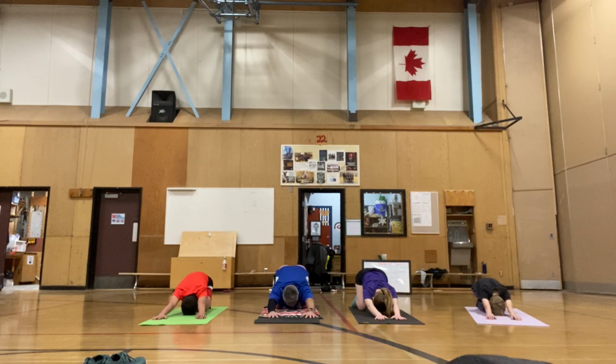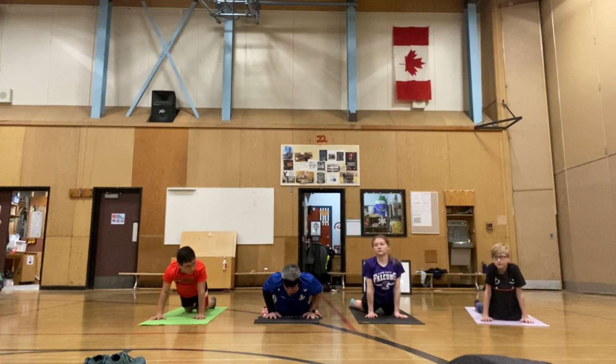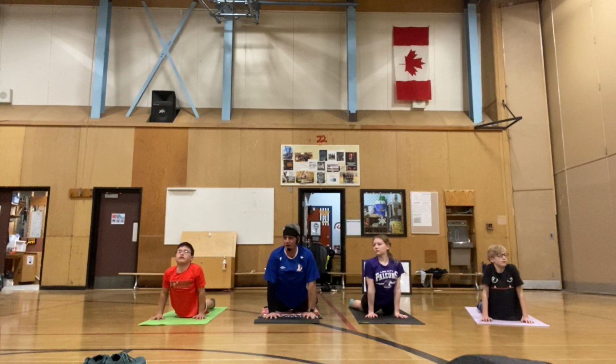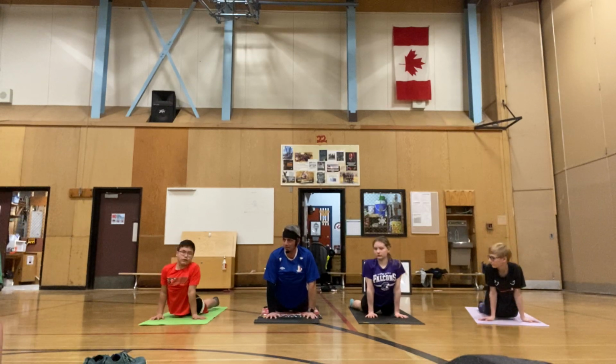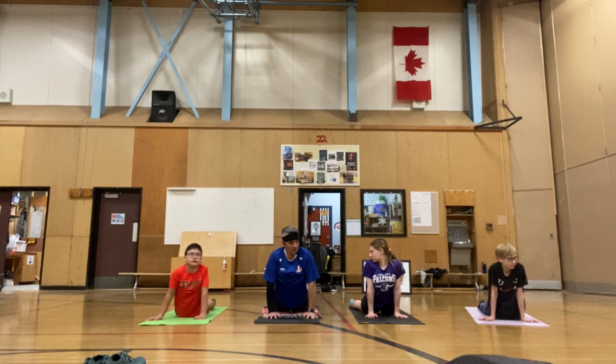Okay, we're gonna go up into a cobra stretch in 5, 4, 3, 2, 1. Slowly bring your arms across your body and push your tummy up so that your belly button's off the ground and lock your elbows out at the top. Now take your toes and put them flat on the mat. In 5 seconds, we're gonna lift our knees off the ground.